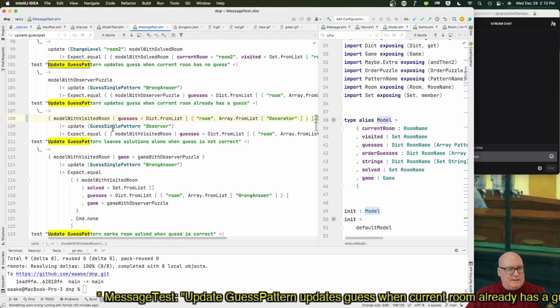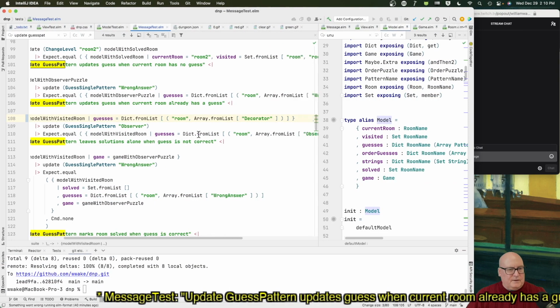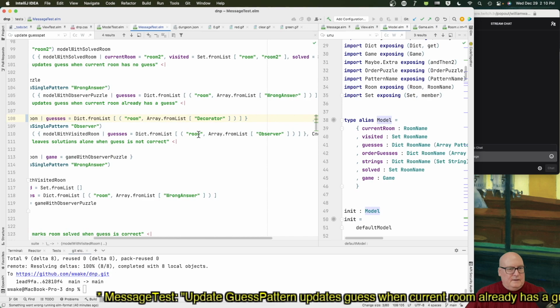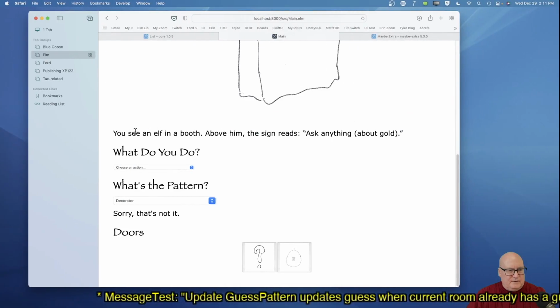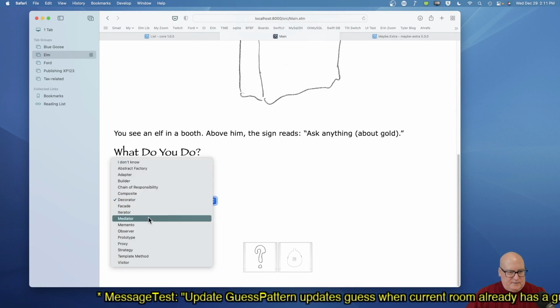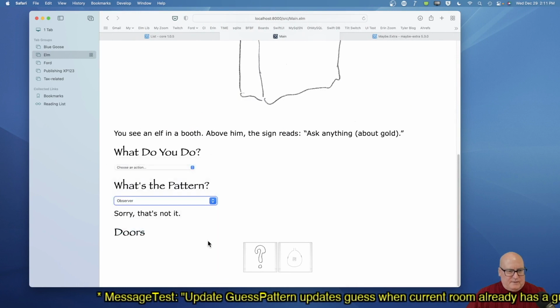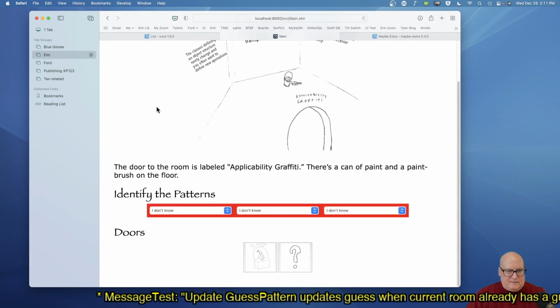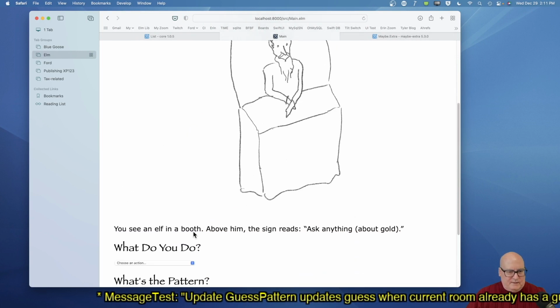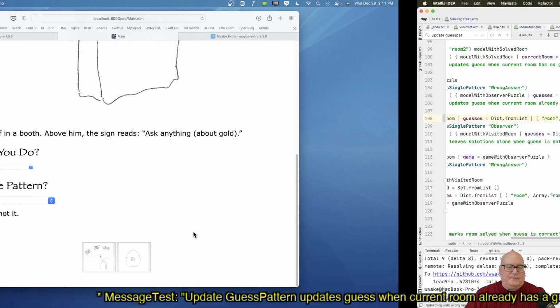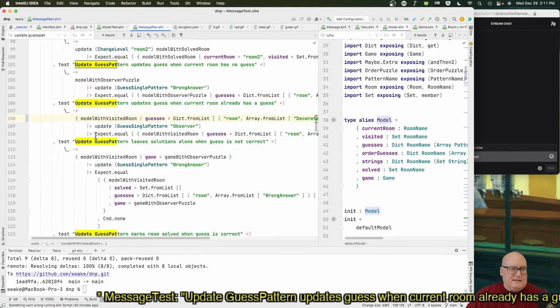So when I did the guess single pattern observer, it doesn't change it to observer. All right, so let's change it to observer. That looks pretty good. Is it still observer? Okay, so that makes me feel like it's a test problem.